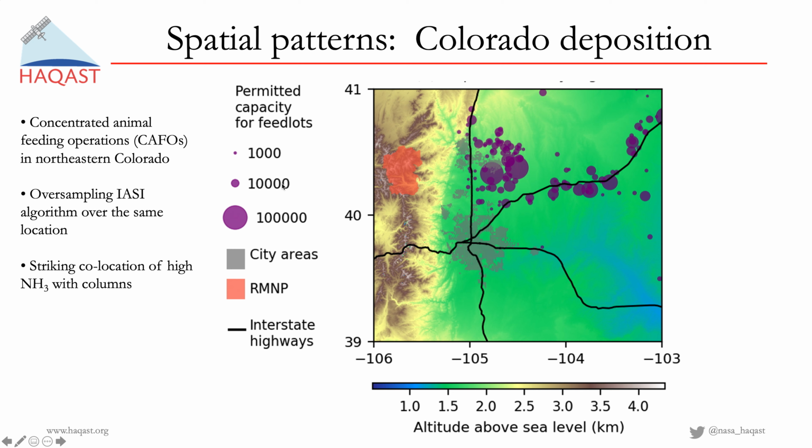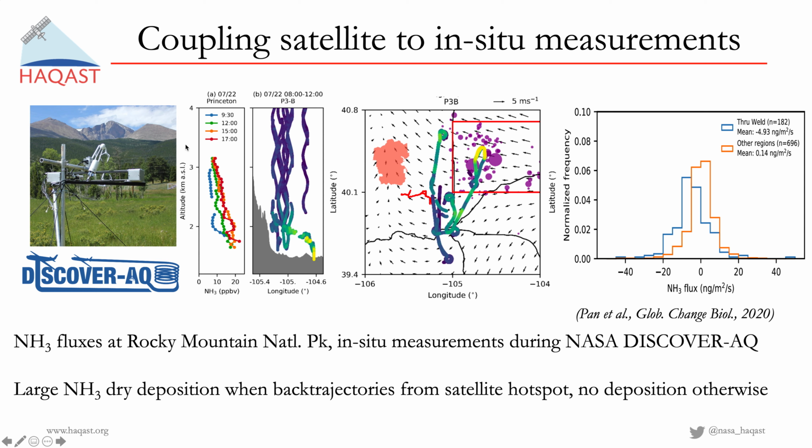So, we use the satellite data combined with in situ measurements from both the DISCOVER-AQ, where there are aircraft flying around, as well as some of our own group's eddy covariance flux measurements in Rocky Mountain National Park. And what satellite can do is, there was a question of where's the dry deposition of ammonia coming from? And the agricultural interests were saying, well, it's coming from the Denver metro area. And a lot of people suggested that it's coming from the agricultural regions. Well, we actually made flux measurements. And the DISCOVER-AQ field campaign could show how the ammonia was being transported upward.